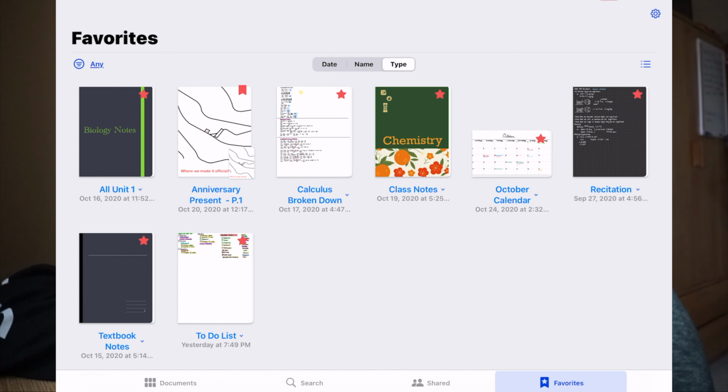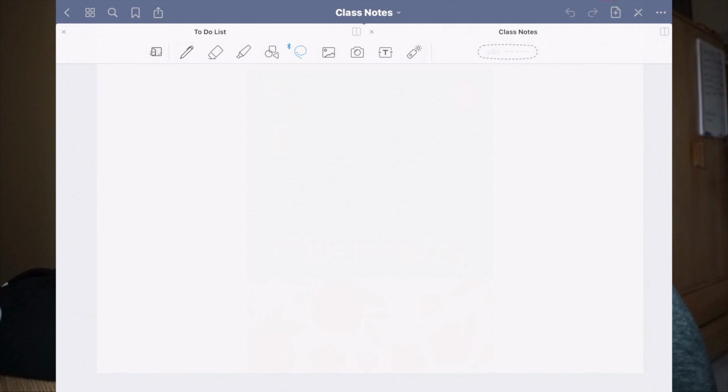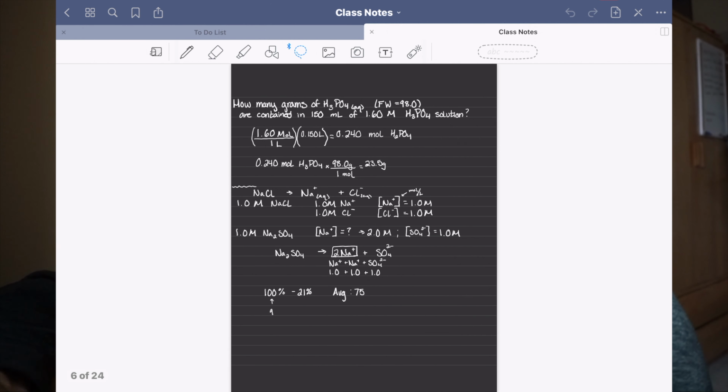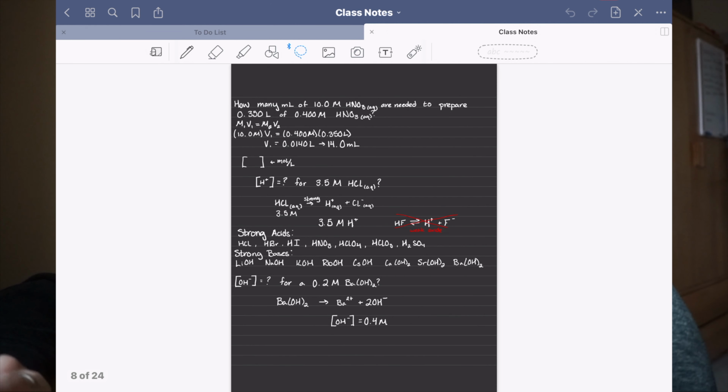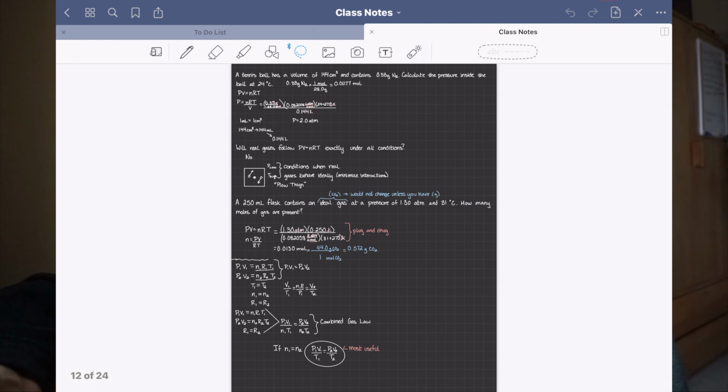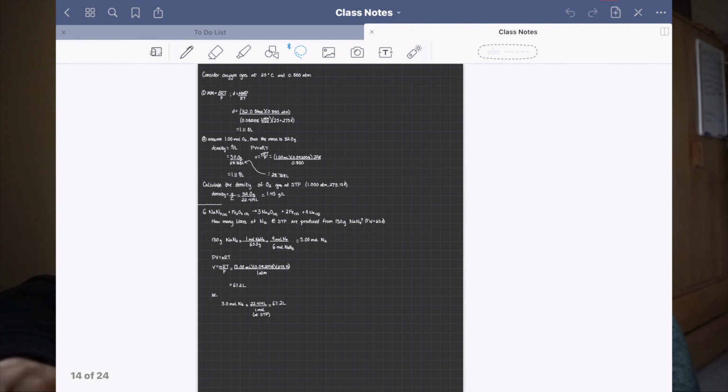So what I like about Goodnotes 5 is you get to choose what you want to do with everything. So I like writing my notes that I'm not planning on printing on black paper with white ink because they're really nice to be able to study late at night and it's not as hurtful on your eyes. I started getting a little bit better at doing my notes really nice.